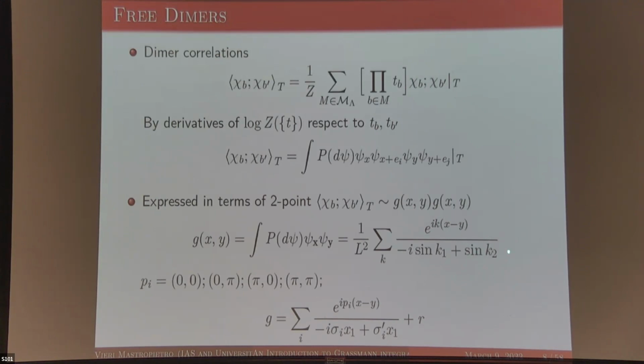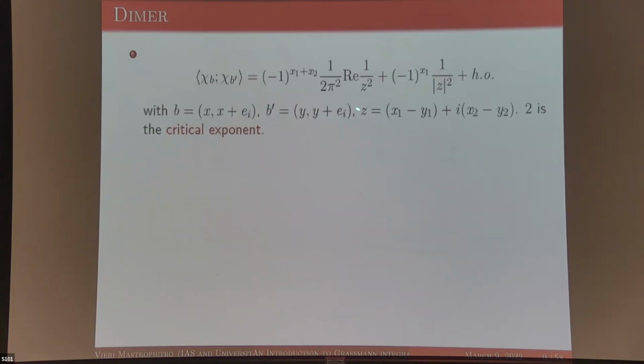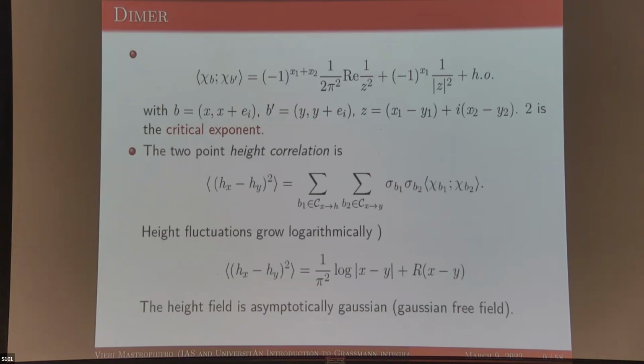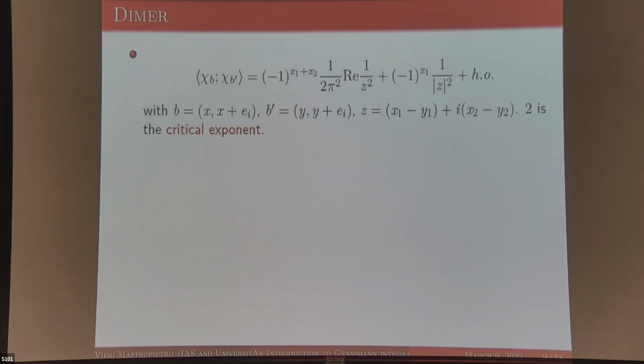So now you see this has 4 poles. So essentially it has this form here, right? Conformal structure with this sign, sigma is plus or minus. Then you use the definition of the Grassmann integrals. This is the product of 2 pairs. And then immediately you get this formula, which is the dimer-dimer correlation. So you just wrote down the covariance in Fourier space.